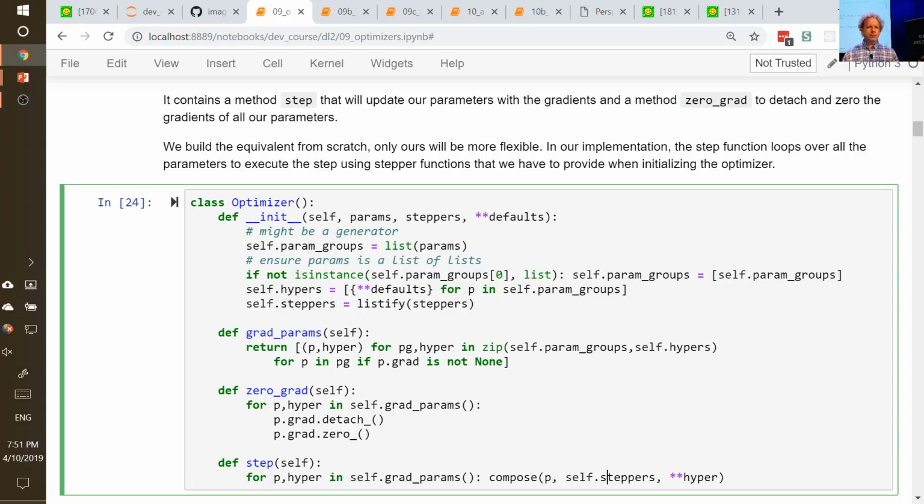So remember, when we say parameters in PyTorch, remember right back to when we created our first linear layer, we had a weight tensor and we had a bias tensor. And each one of those is a parameter, right? It's a parameter tensor. So in order to optimize something, we need to know what all the parameter tensors are in a model.